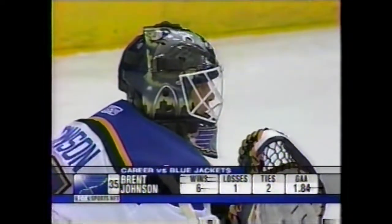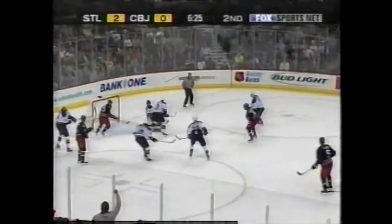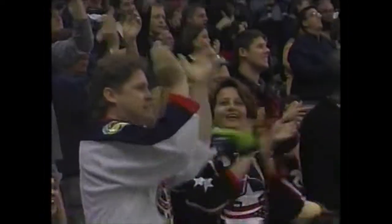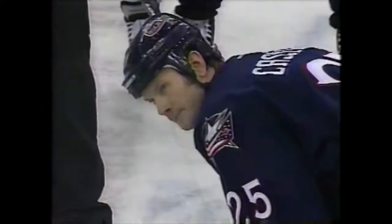Prawner battling by Borne — he comes out of the corner, feeds in front, Sanders with a shot and a rebound, and Cassels scores! Andrew Cassels, the veteran center in his 14th NHL season, gets a big goal for Columbus. You have to give David Borne a lot of credit: the puck was just dumped in, he did a great job one-on-one with Chris Prawner, got it loose, made the move past Ganton, got the shot to Sanderson whose shot went through the pads — but unfortunately for the Blues, Cassels was in behind Brent Johnson. The Blue Jackets cut the lead to two to one.